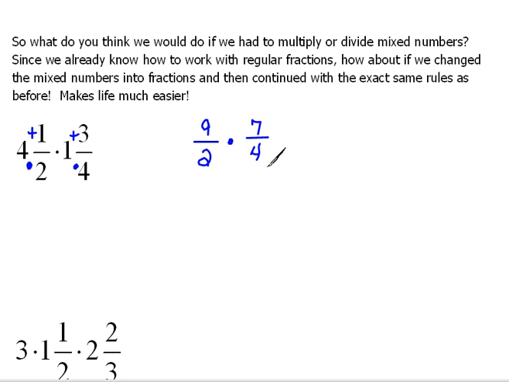Now, we've done this already. We know, at this point, how to multiply fractions. We can't do any canceling, tops and bottoms. So, we just multiply straight across the top and straight across the bottom. 9 times 7 would be 63. And 2 times 4 would be 8.